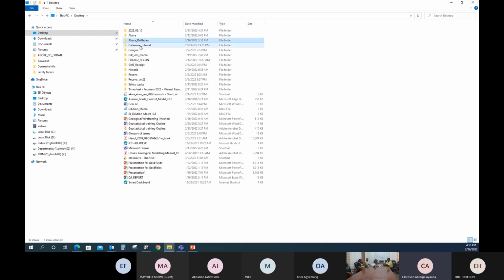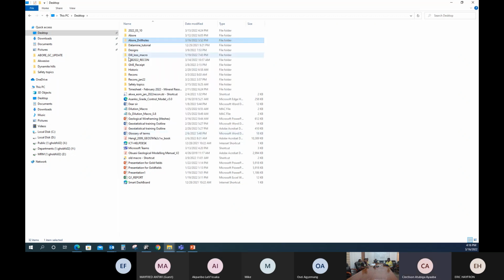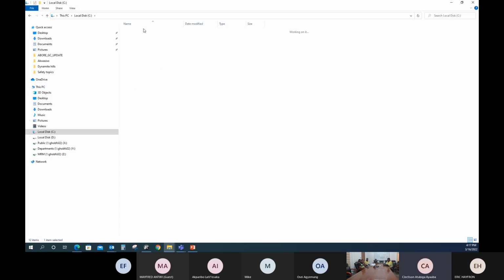Okay, can you see the Abori drill holes? We can't hear their voices. Can you see Abori drill holes? Yes, we can. Okay, so it's on my desktop, so I'm cutting it. I want to put it in my database.